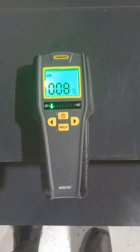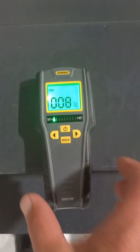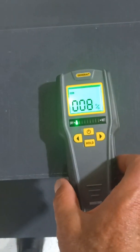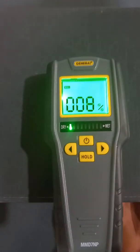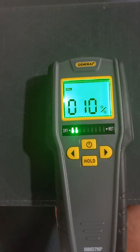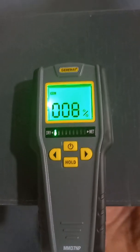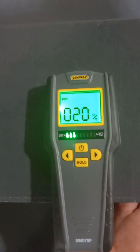You can't trust the percentages per se, but it does give you a reading to give you an idea if you knew a dry part of a boat. Now I'm going to put my hand in the hole — as I move my hand closer to it underneath, you can see it goes up. That's my hand. I'll move my hand away, I'll move my hand by it.